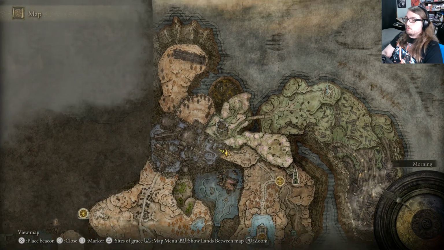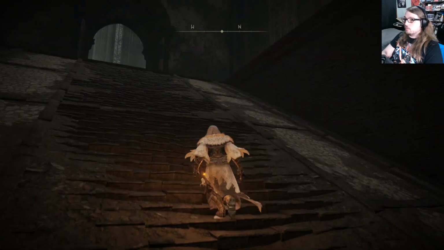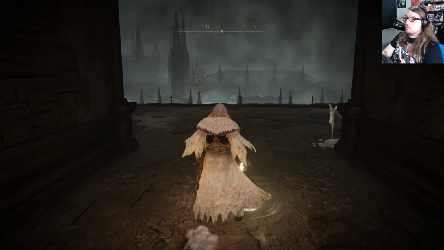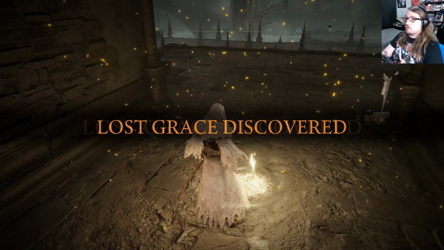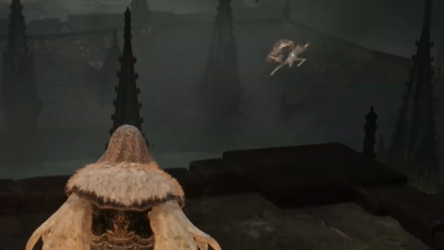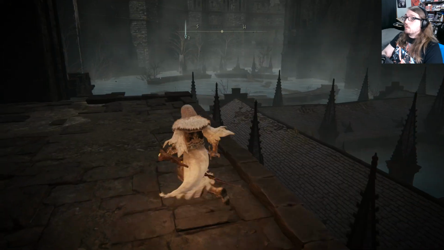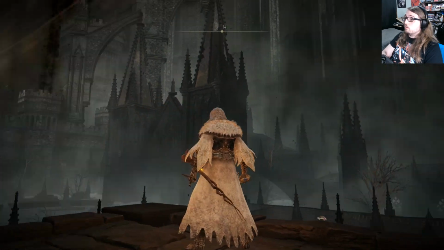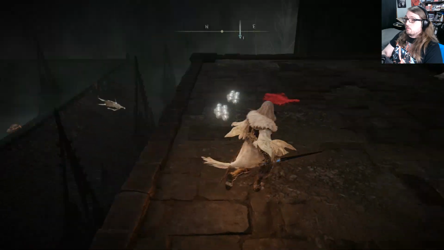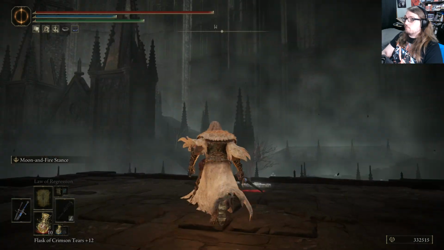I honestly thought we were gonna go down, but I wasn't expecting an up. Am I being invaded, or can I just not use my horse here? Where am I? Lost Grace: Shadowkeep Church District. Are those crabs eating people? What is this place, man? Everything's flooded. I'm like at the heart of everything. I think this is the main big bad area. That's just great. Okay, I'm not doing this place yet. This feels very final.